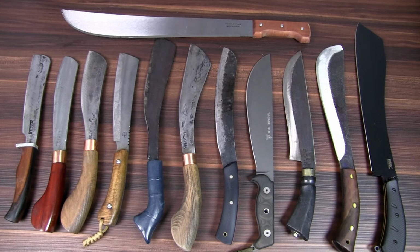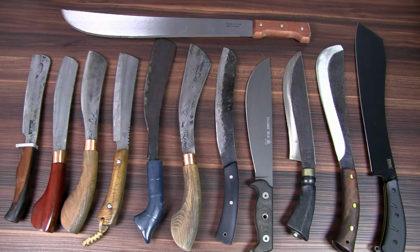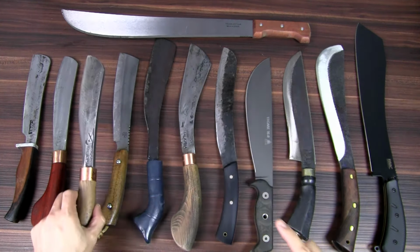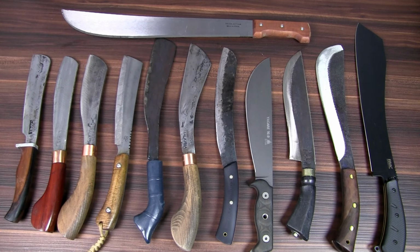You'd find that for all real working parangs, you might get a convex grind, a saber grind like that, or you might get a full flat grind like that Tramontina. But generally you want a thick spine, and then it may taper down depending on the grind, whether it's a saber grind like this or that convex grind. So it's just something to take note of.